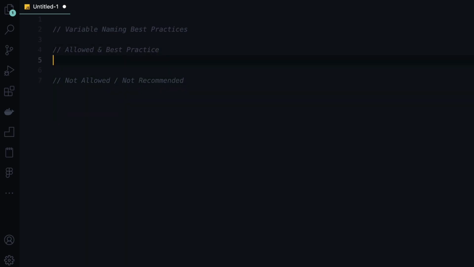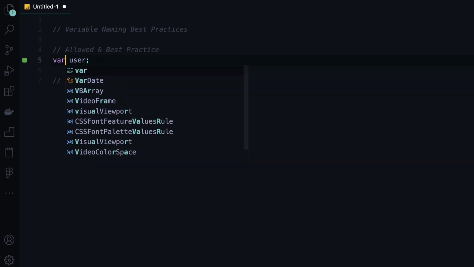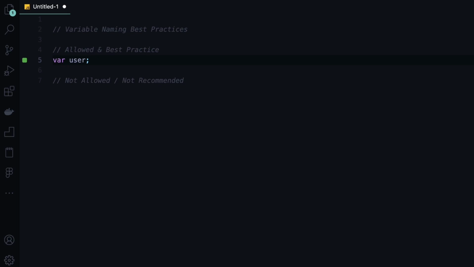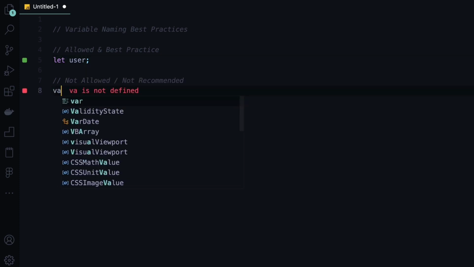The first example is that we can declare variables by using let and then assigning a name to this variable. Let's say this can be user. But we can also declare this same variable by using the var keyword, but actually this is not considered to be a best practice. We used var before ES6, which is a major upgrade in JavaScript, and we used this keyword to declare variables. However, declaring variables with the var keyword can result in very strange behavior, and it also had some limitations that made it less than ideal.